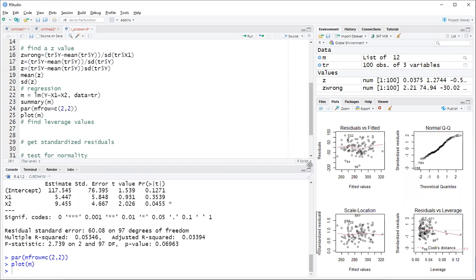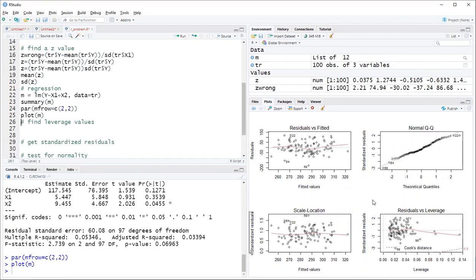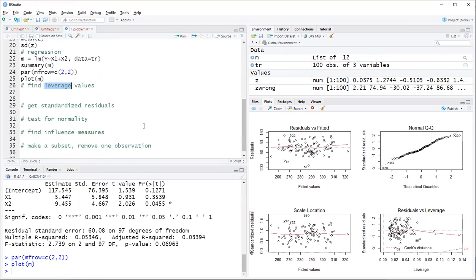So I do that, plot, and it produces some graphs or plots over here for me to look at. And I can find some different things there. So in this problem, you're going to have some things to look at like leverage values, and you're also going to want to look at normality. So you're going to want to build a QQ plot. So you're kind of reproducing these two things over here. I say reproducing, you're not necessarily going to make the residuals versus leverage plot, but it gives you an idea about what's going on over there.